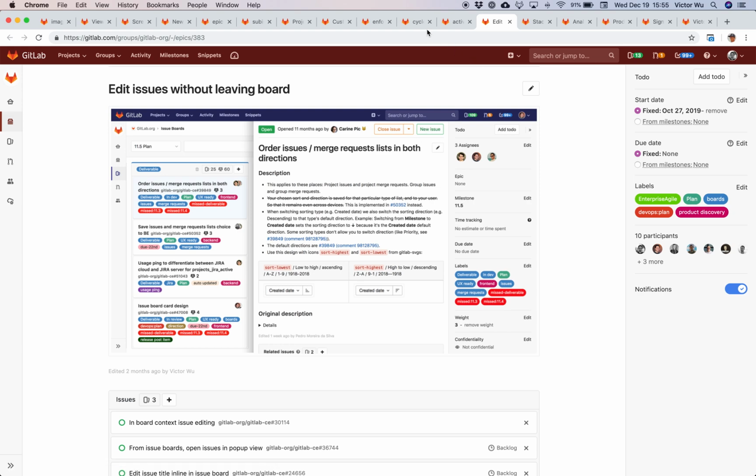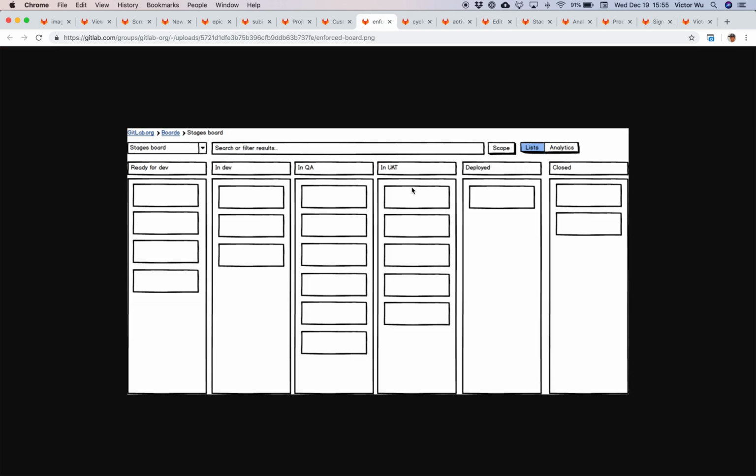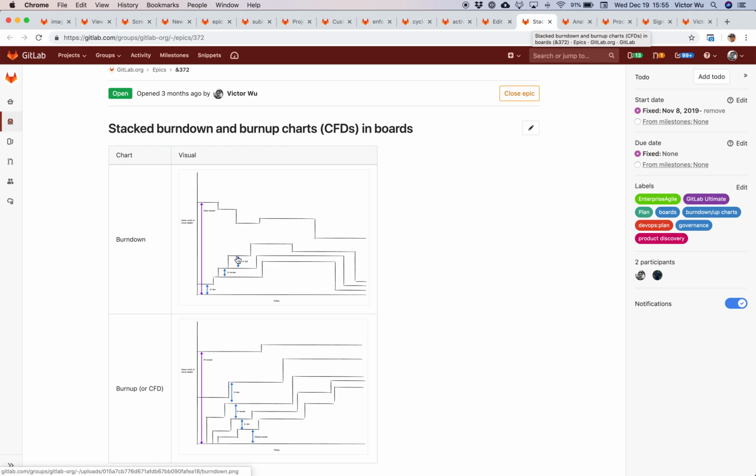Along the theme of analytics, as I showed you earlier, we already have burn down charts in GitLab, and right now they're scoped per milestone, which is already pretty awesome. But we want to take that further and scope it to per board. So the concept is you would have an issue board. You click a button and, recall that you have these workflow stages here, now we want to allow you to burn down those issues per this workflow stage. And that's exactly the concept we have sketched out here.